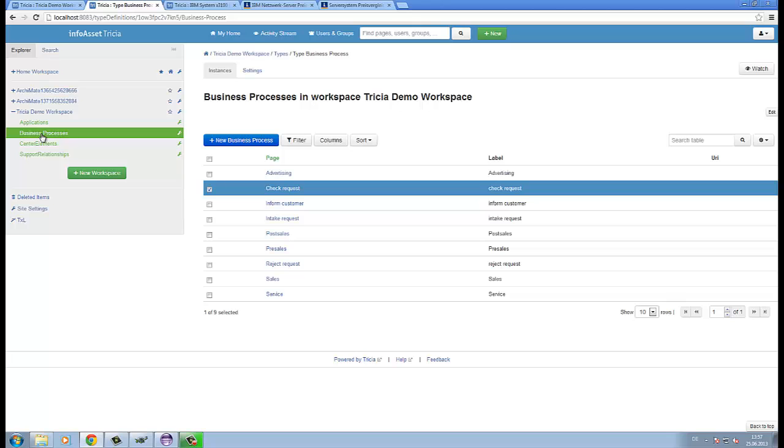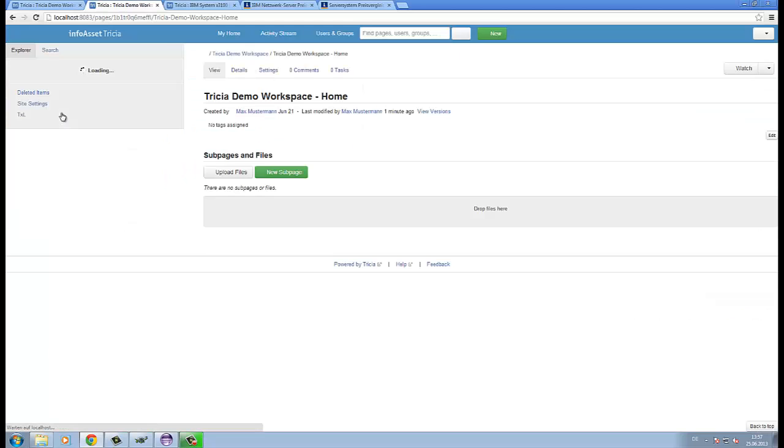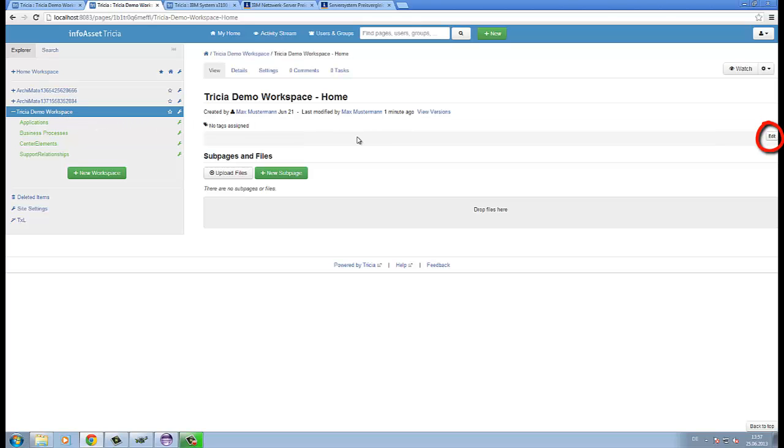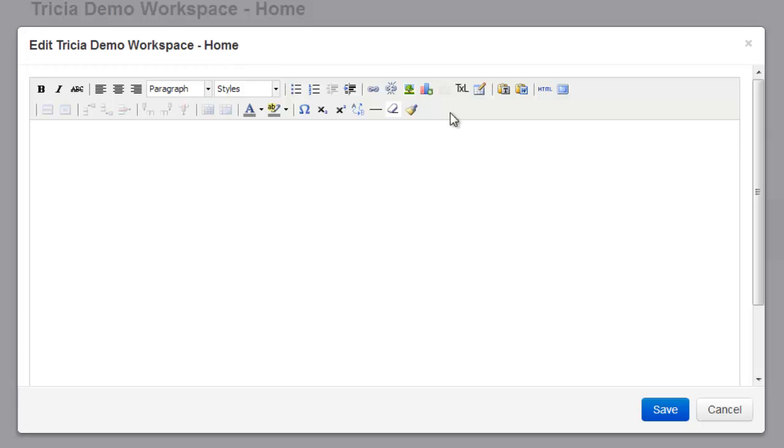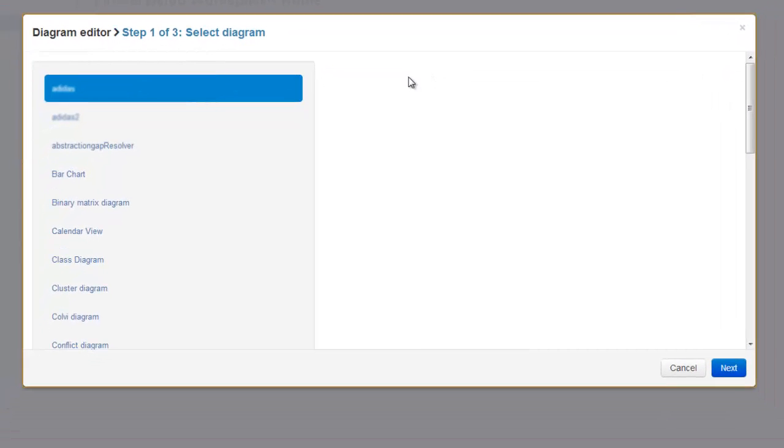In HybridWiki, EA visualizations can be integrated in any wiki page. We just hit the Edit button on a wiki page, which fires up an editor for a wiki page. Within this editor, we can insert an EA visualization by clicking on an icon. This opens a wizard for configuring EA visualizations.